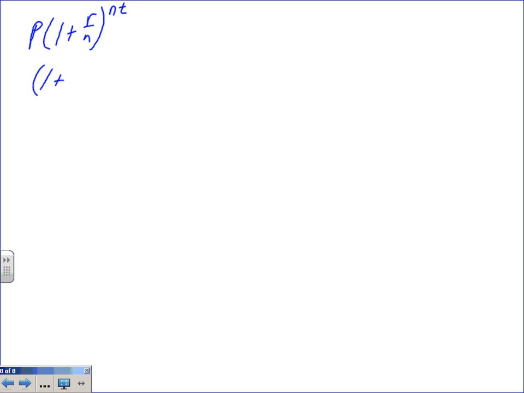And they said, well, if we compound that yearly at 100%, R becomes 1. Yearly, it's a number times compounded for 1 year. Okay? So T is just 1. So we just have the N as our exponent. Okay? And if it's compounded once a year, we got 1 plus 1 over 1 is 1, 1 plus 1 is 2, 2 to the first power, and we get 2.